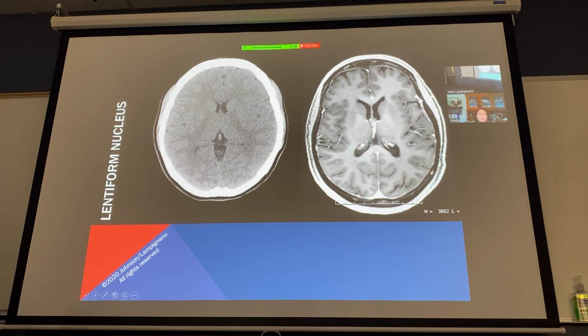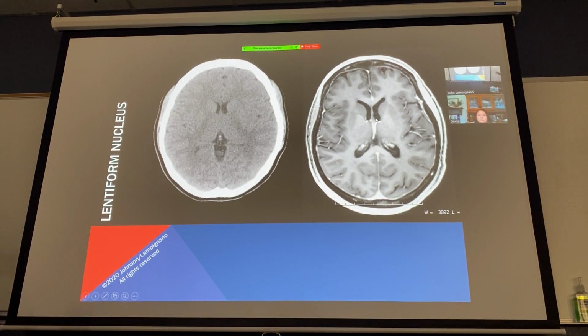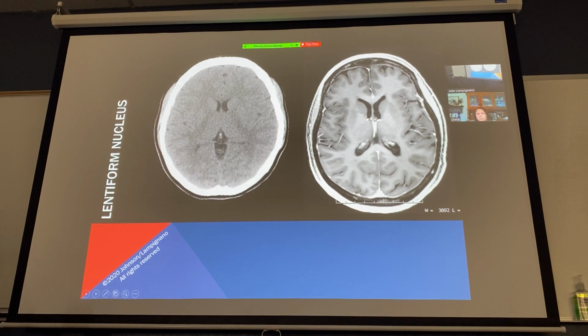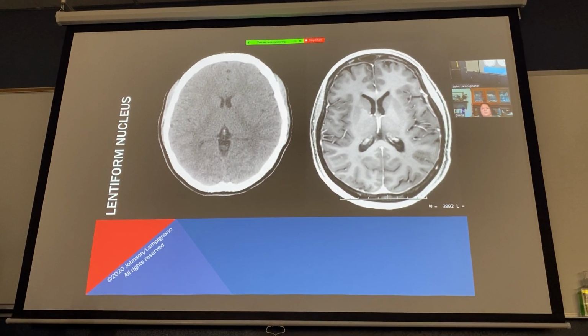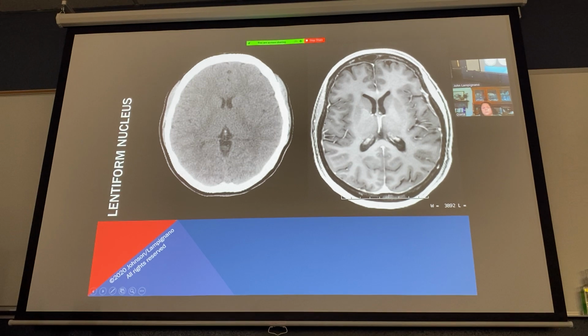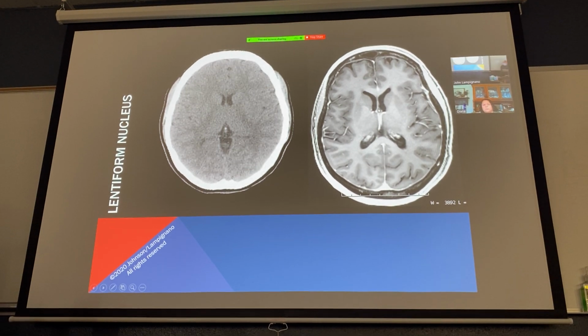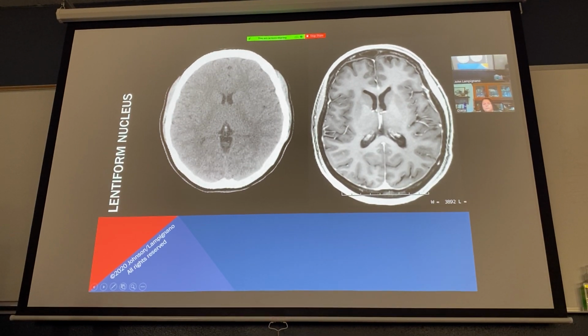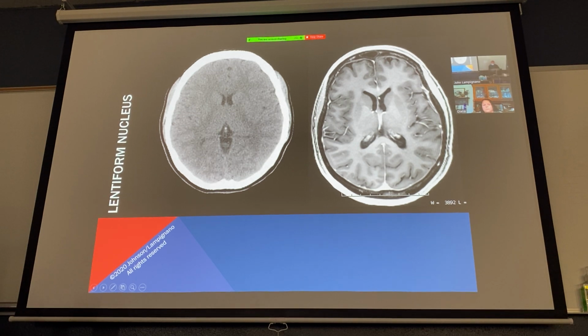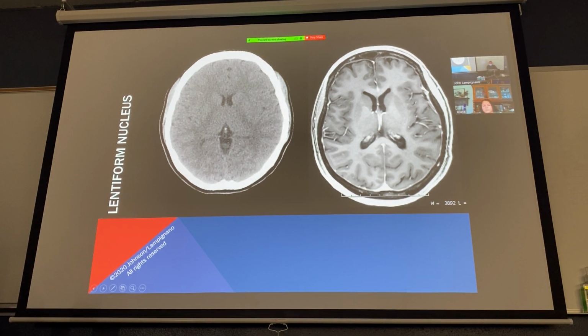Transitioning in, a couple new structures. When you see a teardrop, oftentimes it looks like a forked structure right here. It's the first part of the limbic system that we see. It's referred to as the fornix. The fornix is going to link the hypothalamus to different portions of the brain, but that little teardrop is showing me that the end of the septum pellucidum you run into fornix. Again, has somewhat of a diamond shape to it.